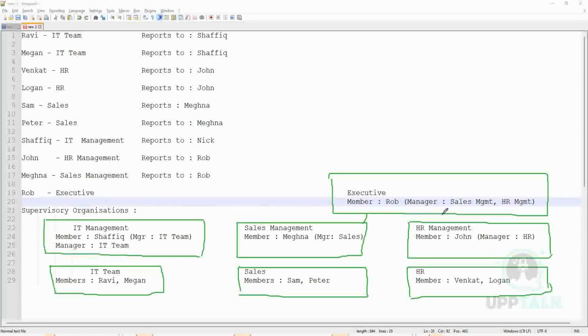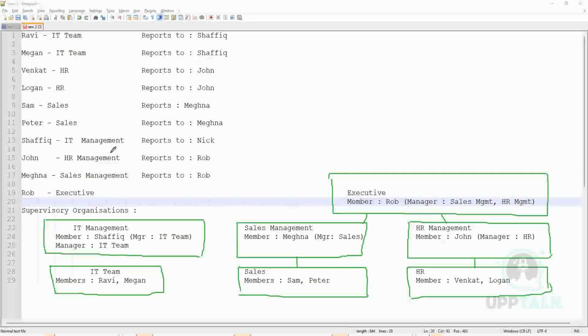So for executive management, we have two subordinates: sales management and HR management. And then sales management has one subordinate, that is sales. HR management has one subordinate, that is HR. And have we accounted for all the workers as part of our list?